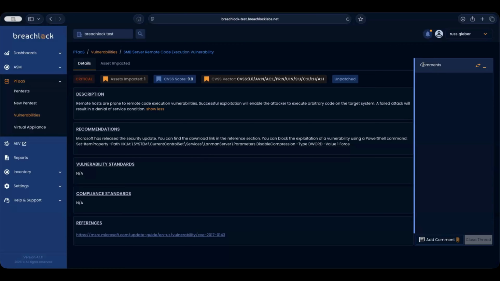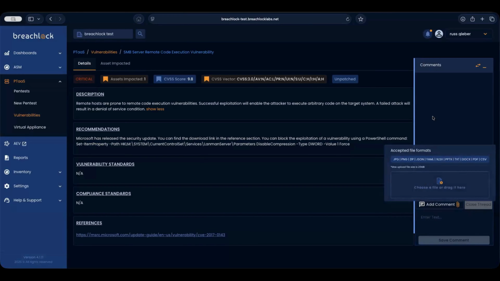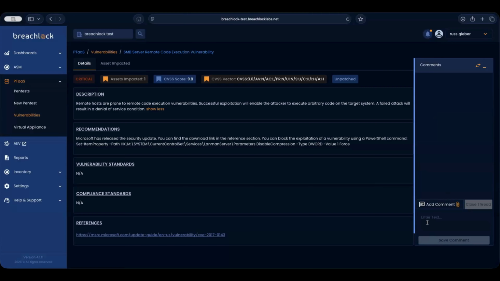Now over here on the right is a spot for you to be able to interact with the BreachLock team. So even though this test may have only taken anywhere between 5 to 12 days, we are giving you this BreachLock platform for a full 12 months so that you can interact with the testers throughout the year, ask questions about how to remediate, or maybe you want to downgrade the severity of findings because you provide us some sort of evidence here. Anything you need involving remediation assistance, please feel free to let us know and we'll make sure that we get you that help.